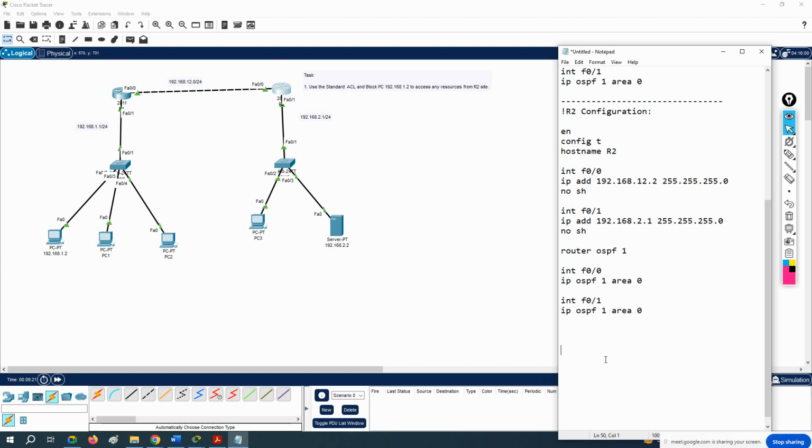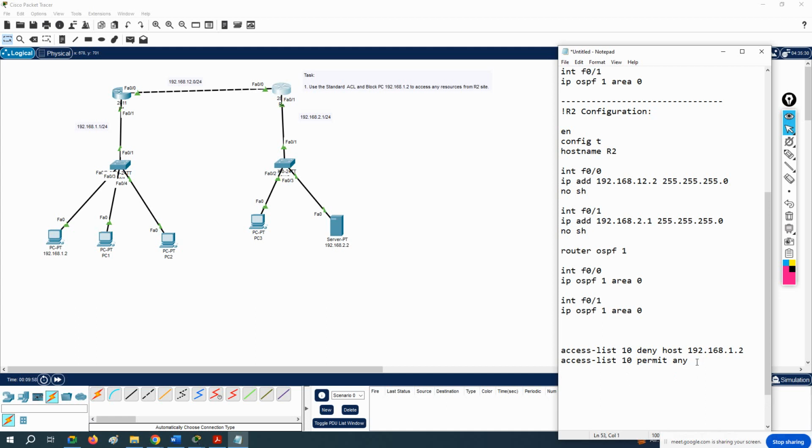So how can we apply? He is asking to block a single machine. So same thing, we will write access-list and give the number. I can give 10, 11, 12, anything. And I am saying deny, then give the host IP. If you are asking for a single one, then write host and give the single host IP, 192.168.1.2. Okay, we are asking to block this one. Then after that again we will say access-list. If you do not write this, all the traffic will be blocked. So you need to write this compulsorily: access-list permit any, with the same number. Whatever number we are using, we will use the same number for all the conditions.